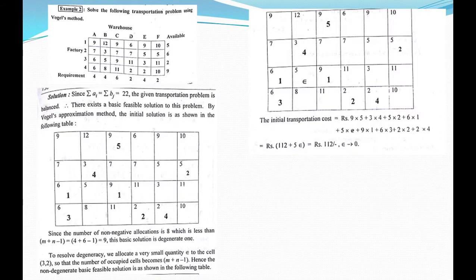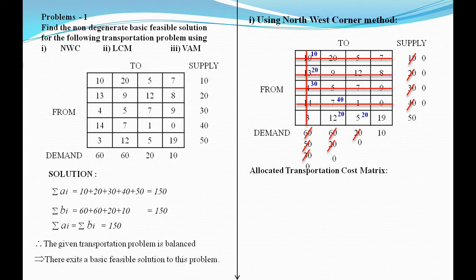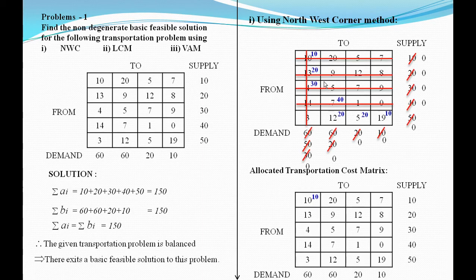In order to tell whether it is optimal or not, you have to make use of the Modi method. So how to check that in the Modi method? I think this is a solved situation. We have to bring that in terms of step by step, as I have brought it like this. See, this is the situation we need to do. From this step, directly they went to this.